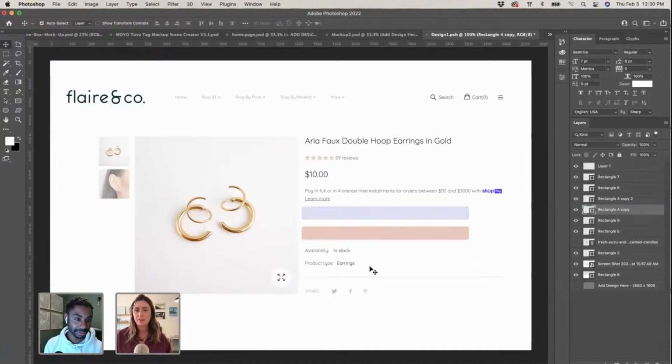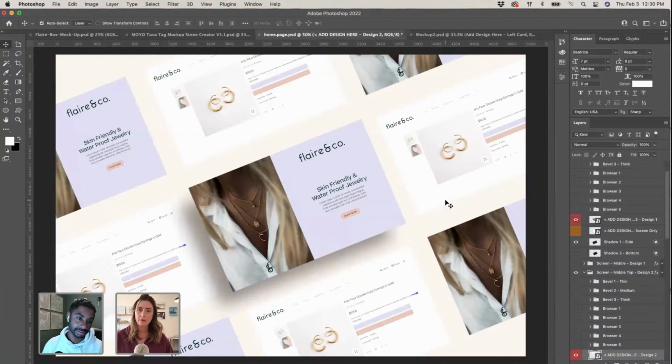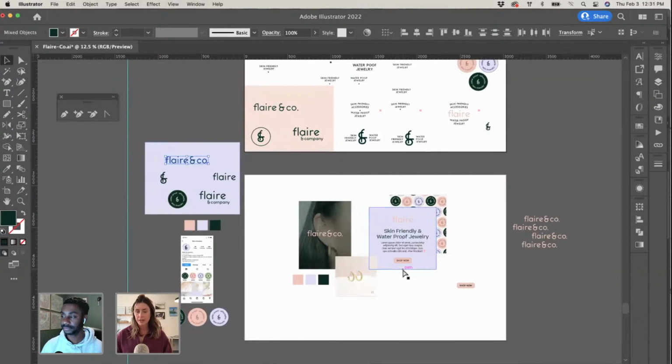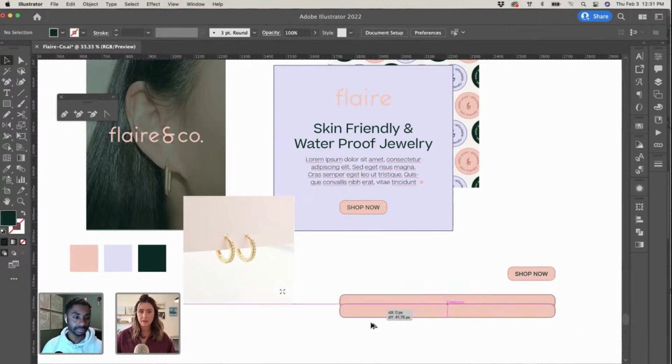I can see what you're doing now in Photoshop, which is looking good. You've got your bars in between and a nice color palette. So what I do is this is actually a screenshot from her website, with her products and the product name. Because it's going to be really small, I won't bother updating this typography. If I need to, I can, but it's time consuming. Then I just get these colors in here, like it could be a button for add to cart or notify when ready. When you bring it into the mockup, you can see it's pretty good, not super big. What I might do is, you can see over here, I had the idea for the buttons to have the outline, so I will probably update that in Photoshop to make it consistent.